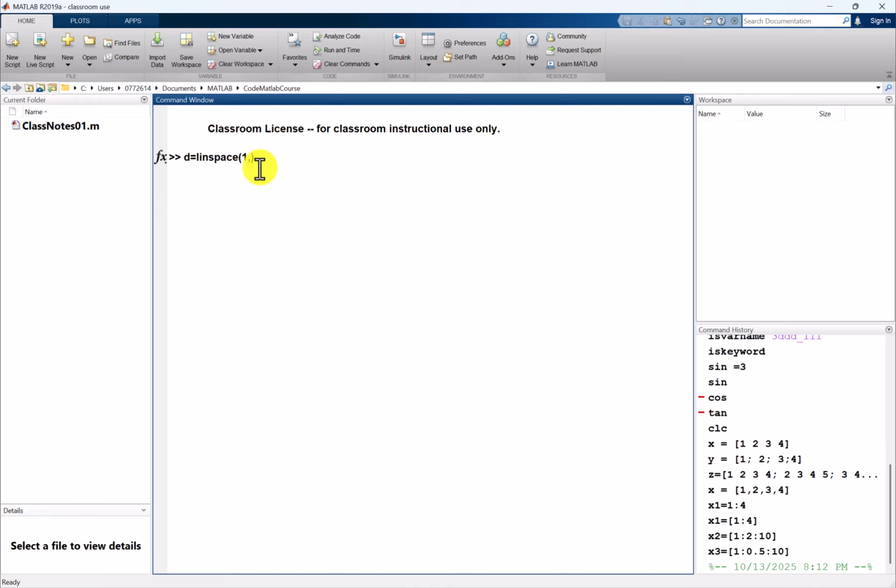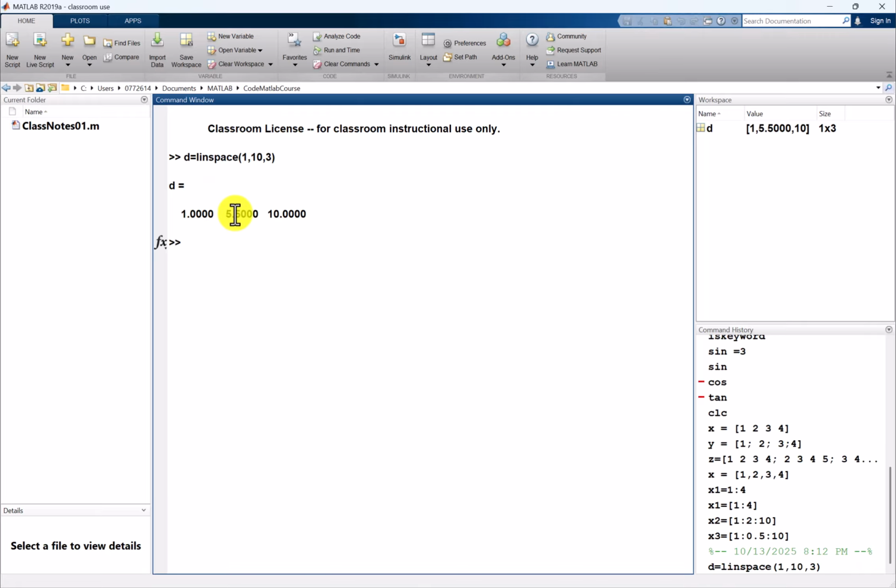This is our initial value, and then our final value we're going to say 10 just for the sake of the example, and then we'll put a comma and we're going to say 3. This is essentially saying I want to have 3 points between the value 1 and 10, and it's going to give me 3 evenly spaced values. So if I press enter, I get 1, 5.5, and 10.